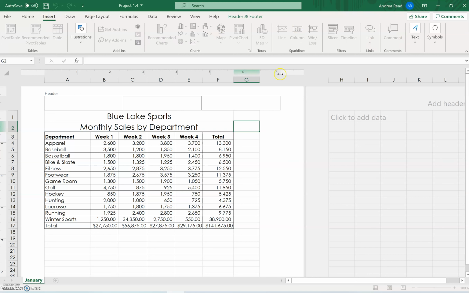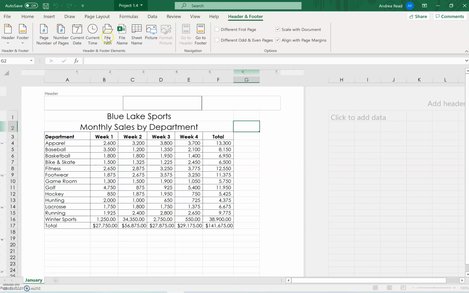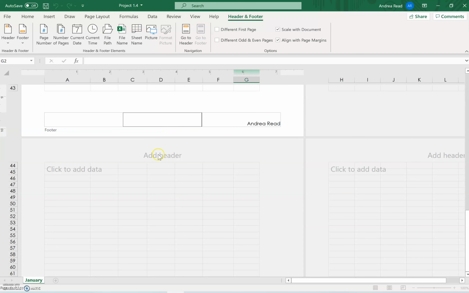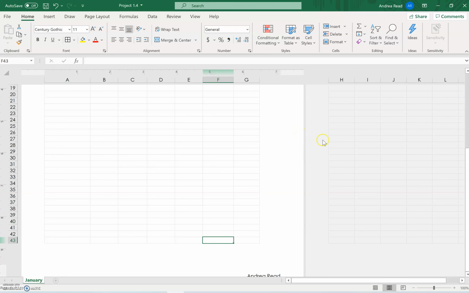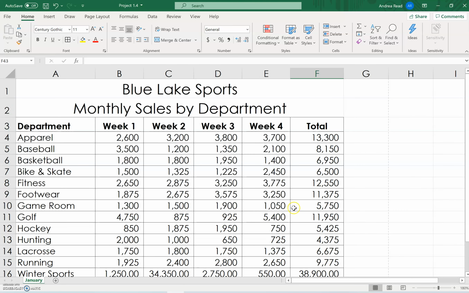So let's go back to working on this header and footer. In number 10, it wants us to insert a footer. So at the very far right, I'm going to click on Header and Footer so I can access those tools. You can either use your mouse pointer or this command button and go to the footer, and it will toggle you down. Now, when you go down into the right section, it's going to require you to type out your first name and your last name. Please make sure that once you enter your first name and last name, you click outside of the footer to close that out. And then you can just use this shortcut button here, which is Normal, and it will return your normal view.